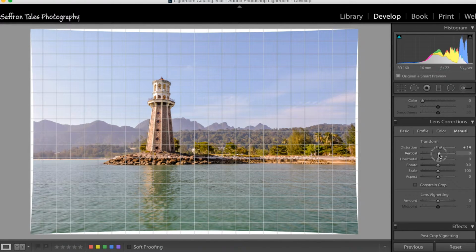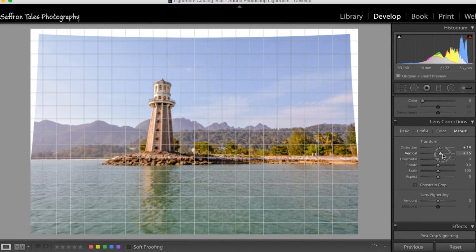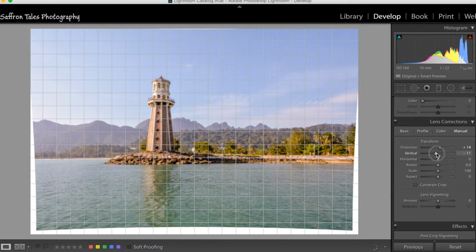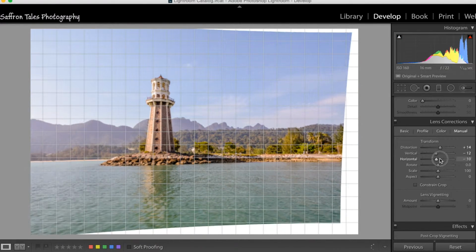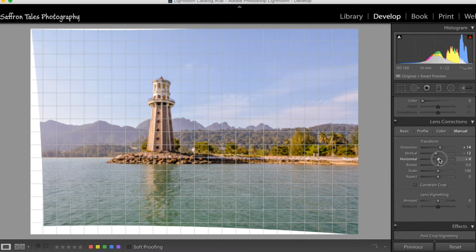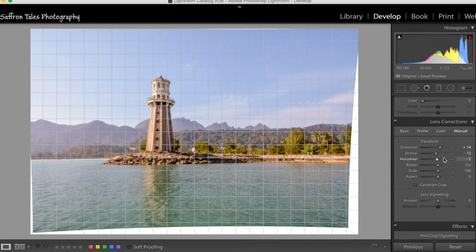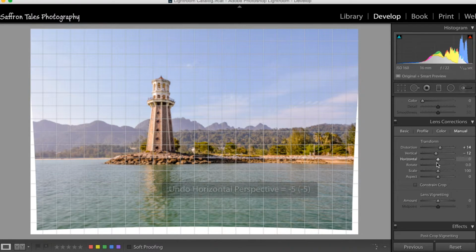We can do the same for, let's say, there you go, making it a little more vertical than it was. You can also go the other way, so you see the changes that can be done. So I'm just going to keep it in a moderate location. Horizontally, once again, you can move around and come to something that you like. So in this one I'm not going to touch. I'll just keep it to the basics because I just wanted you to see how you can do that.